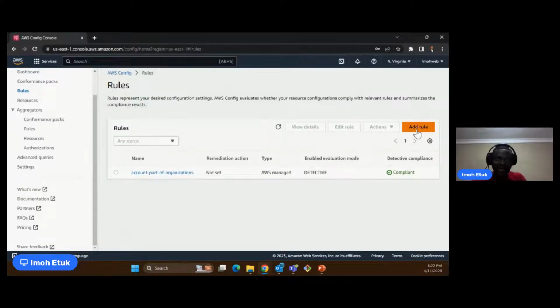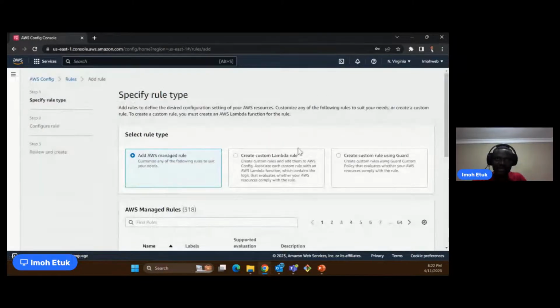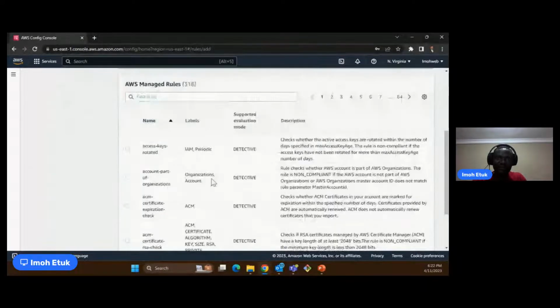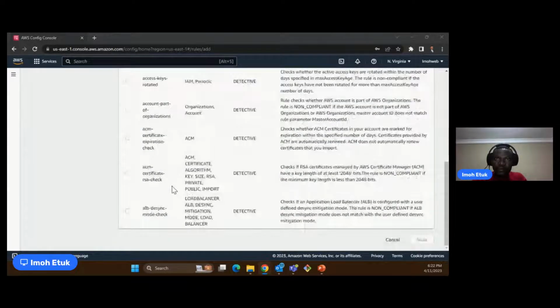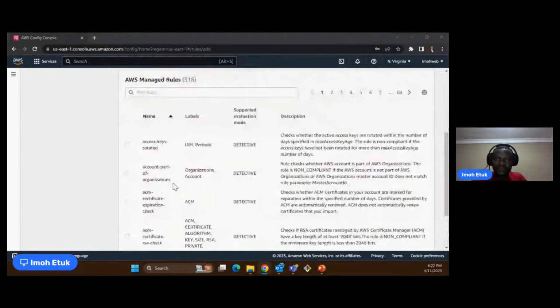So if you want to add another rule, it's very easy to add. Add an AWS managed rule. You scroll down and check the one you want to add. Let's check for RDS in place. No. Okay, you can also add rules to rotate keys.